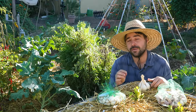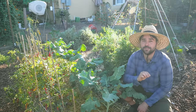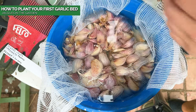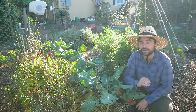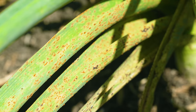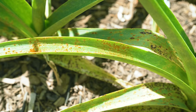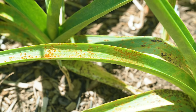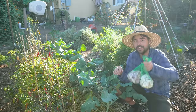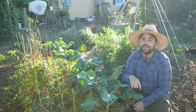Now that we've separated all the cloves, I want to talk about one thing I'm doing differently this year: I'm not soaking my garlic. Last year I soaked all of my garlic before planting — I did two different types of soaks including an alcohol soak to sterilize from potential disease, but last year I had the most disease I've ever had in my garlic. The disease was allium rust or garlic rust, which creates little red patches on the leaves, stunts growth, and might even entirely stop bulb development. So all of the garlic I'm planting this year is from new seed I know is not from my garden and should hopefully be free of rust.